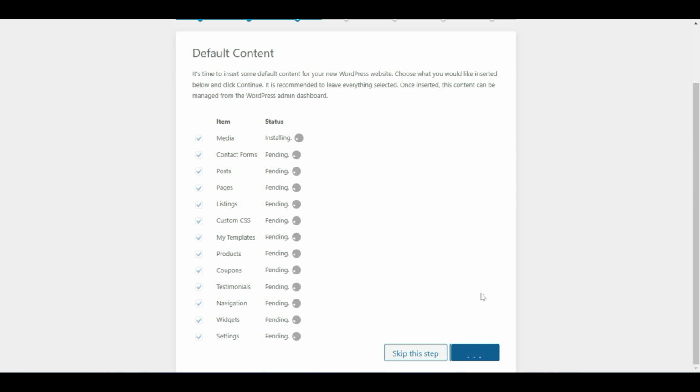As you can see, we have media, some images, contact forms, posts, pages, listings, and CSS, which are important. So it will import all the required CSS as well. This may take some time.